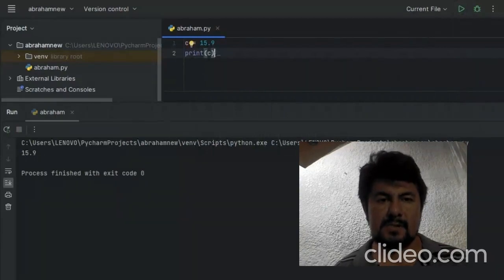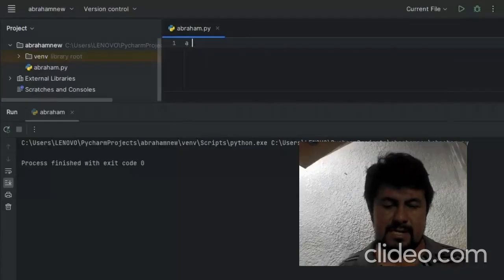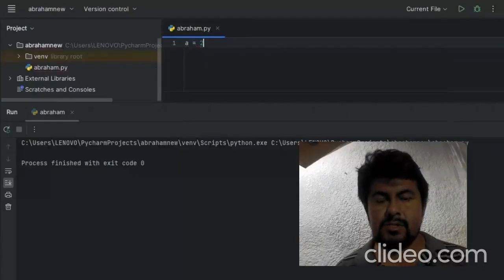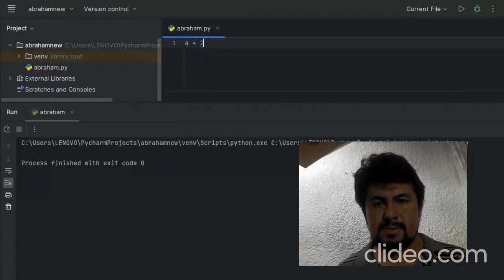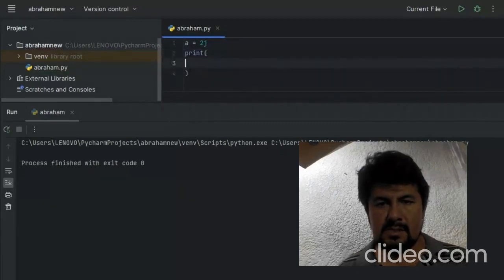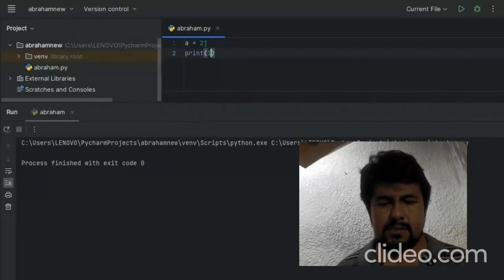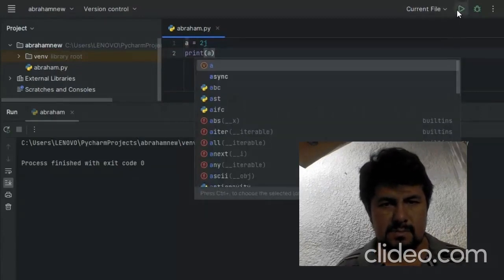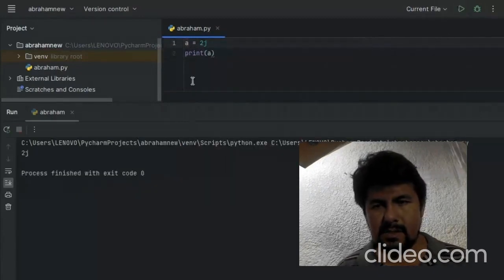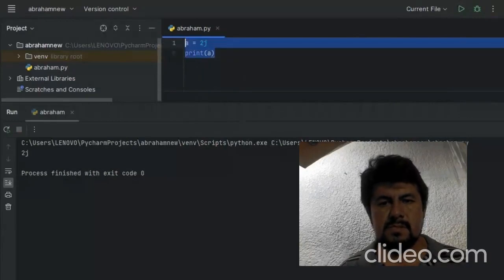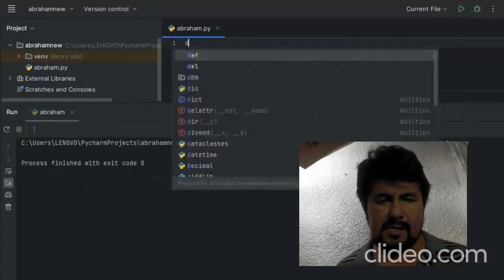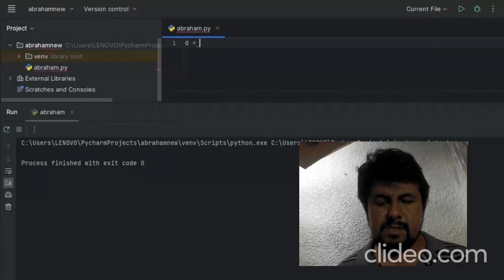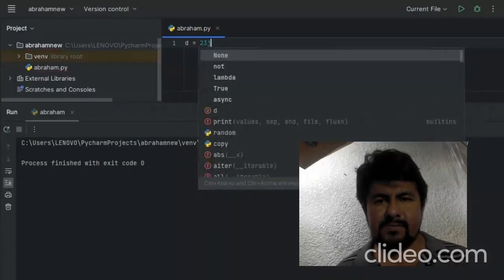Now, A equal 2J, print A. Okay. Another example, D equal 23J.